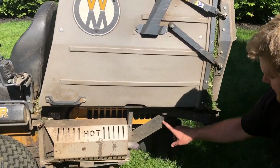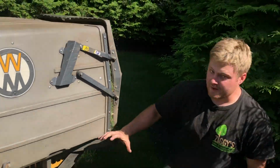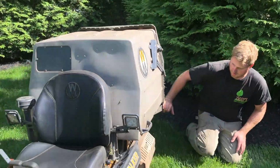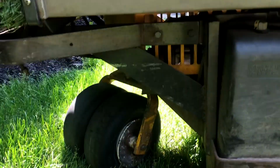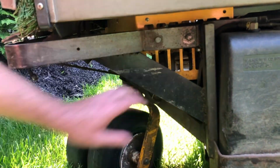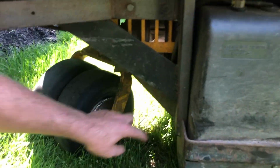So we added these two, one on each side, as an extra support for when you dump, and all the weight that sits on the back end. Just an extra little brace. A lot of these things will end up cracking right here, right here and down in here, from all the weight of the grass.